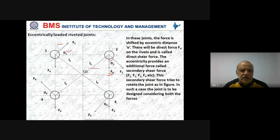is denoted by theta 1 for the first rivet, theta 2 for the second rivet, theta 3 for the third rivet, and theta 4 for the fourth rivet. This theta is the angle subtended between direct force FD and secondary shear force F1, F2, F3, F4, and so on. This is theta 1, this is theta 2, theta 3, this is theta 4, the angle between direct force and the secondary shear force. Are you with me?